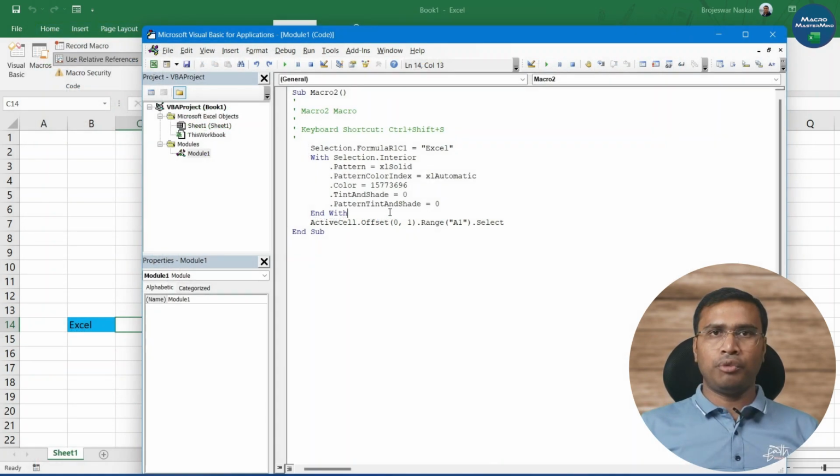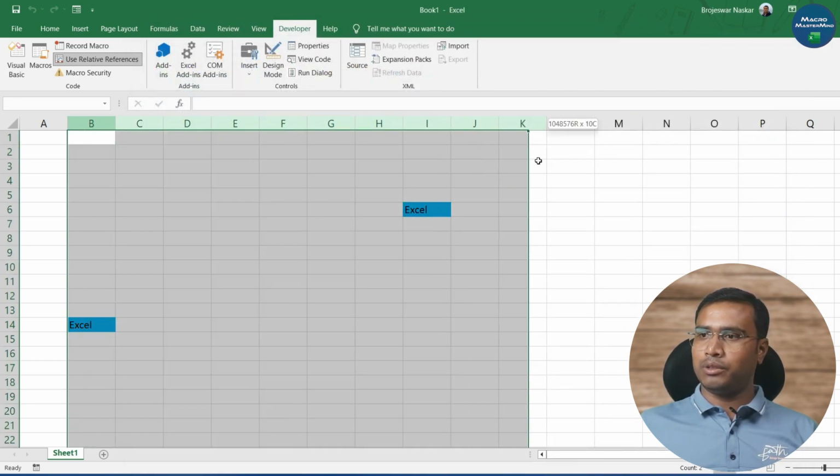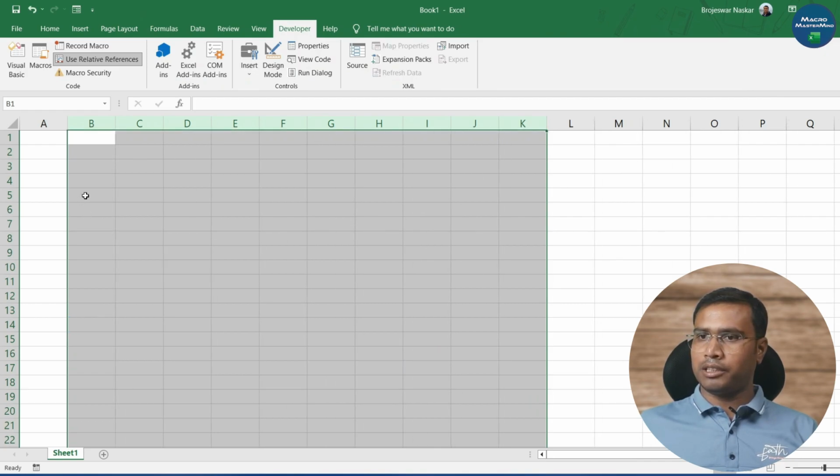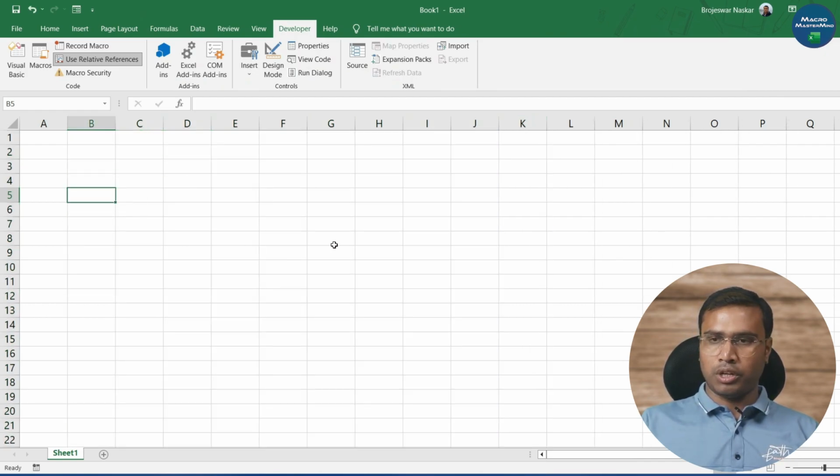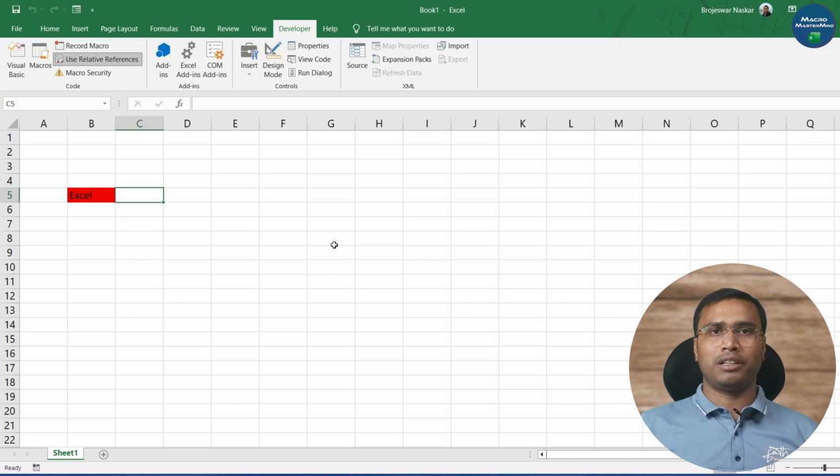Now we will make changes in this code. For example, this code is producing this color. We will change it to vbRed. vbRed means red color. So the macro has been changed now. If I close it, delete those things, keep the cursor here and press Shift Control S, you can see the color becoming red. So we can also edit the code as per our requirement. In upcoming videos we will learn about that.